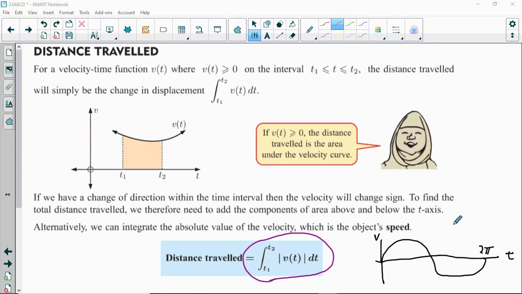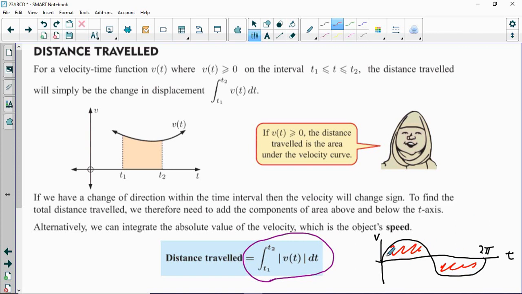So if we had some weird velocity function that was modeled by a sine wave, and we wanted to find the displacement of some object between time equals 0 and time equals 2 pi, well, then we're just going to integrate this. But since I know a thing or two about sine curves, I wouldn't really even have to bother. These two areas are going to be exactly equal to each other, except one's positive and one's negative. So the displacement in this case would be 0. The total distance traveled of the particle, however, in that case, I would need to consider this second area as being a positive one.